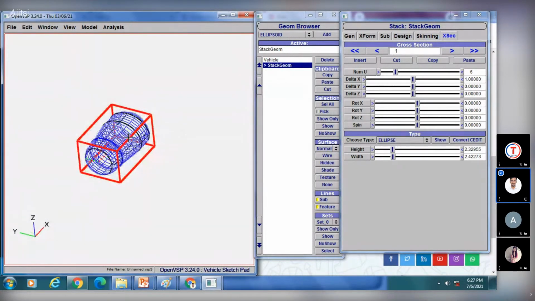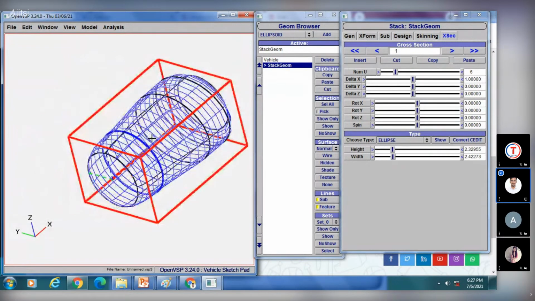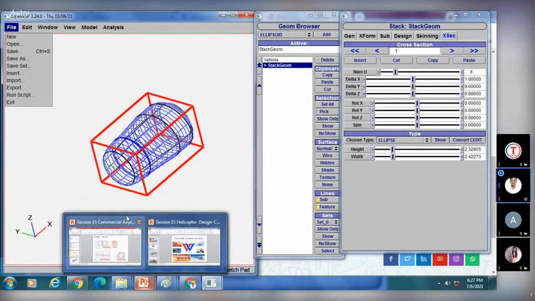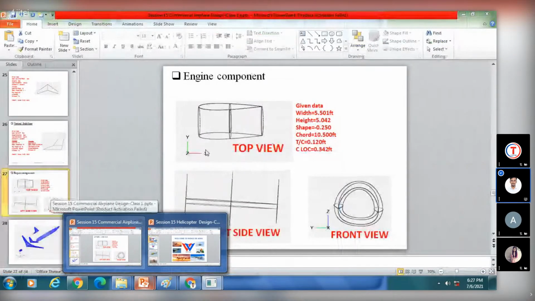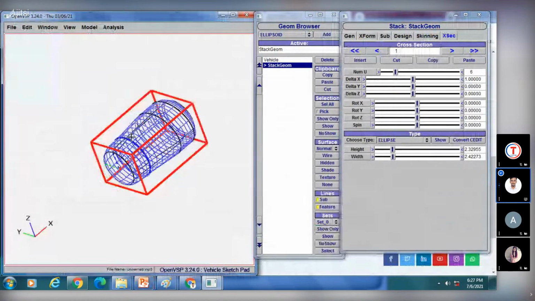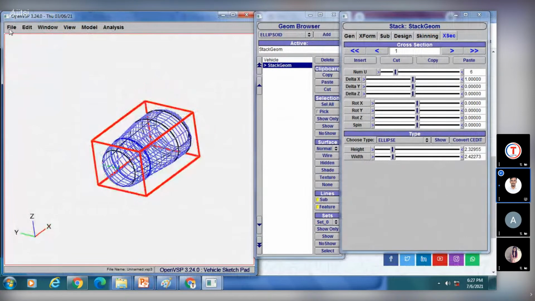So here we'll fix this part roughly as an engine. No need to go deeper into the parameters, because some more parameter calculation is needed. So we'll fix this as a rough engine component.